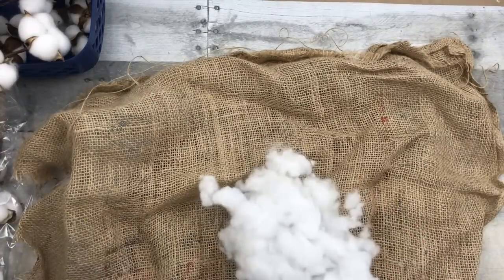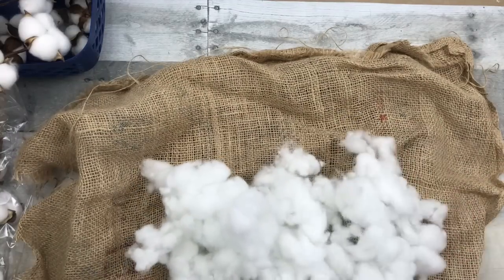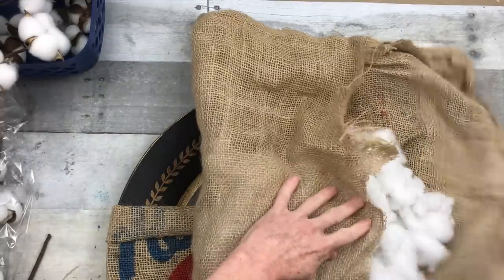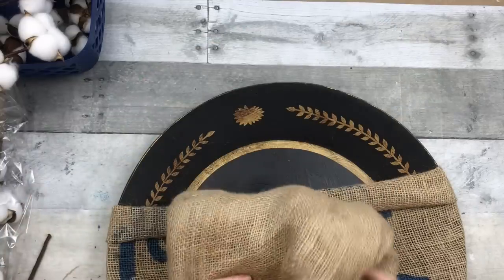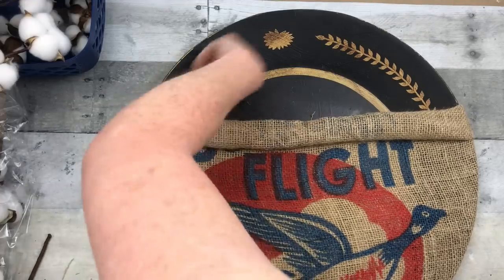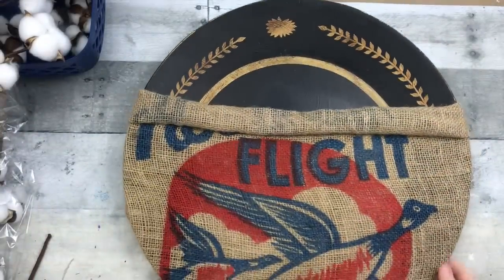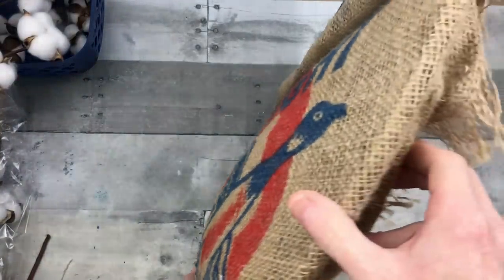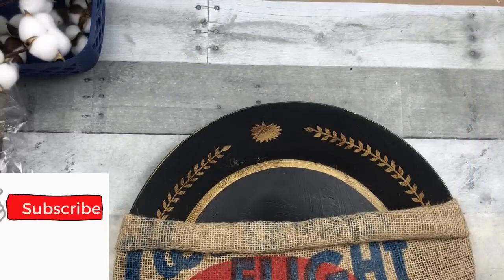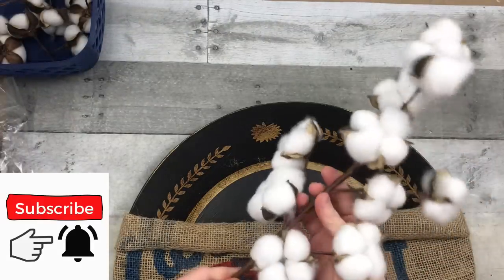Now I'm going to take the other half of the bag and use that for my stuffing. I have old pillow stuffing here. You just rip apart those old pillows that are beat to death. I'm just folding it up, no particular way, making a little pouch and stuffing it on the inside. Just stuffing my strings down and all the little cotton fluff so that it's on the inside. So see there? It gives it a little bit of fluffiness to appear that it is full of something. We want it to appear that it is full of cotton and florals.